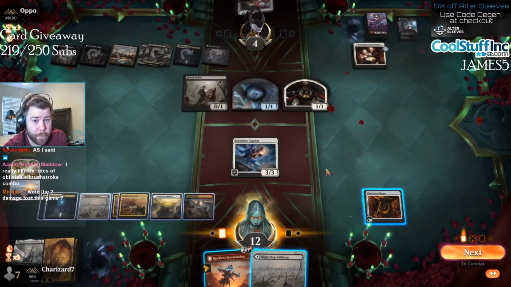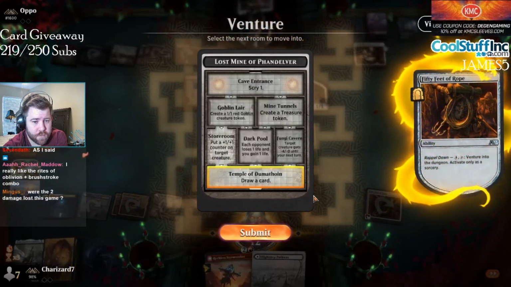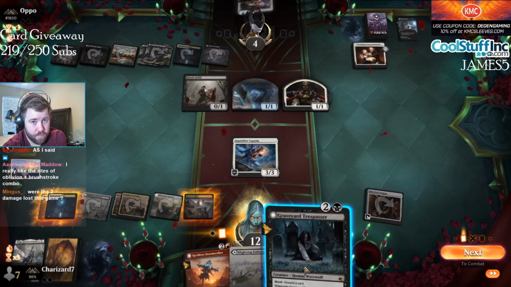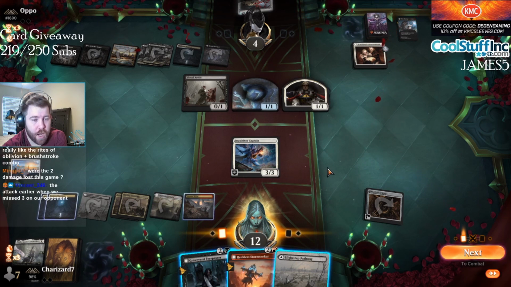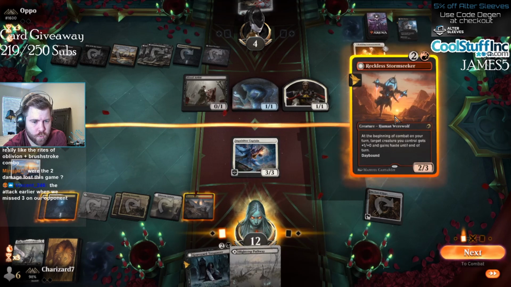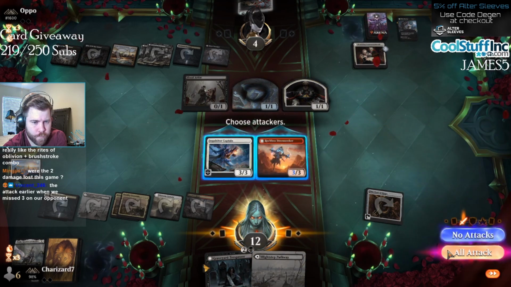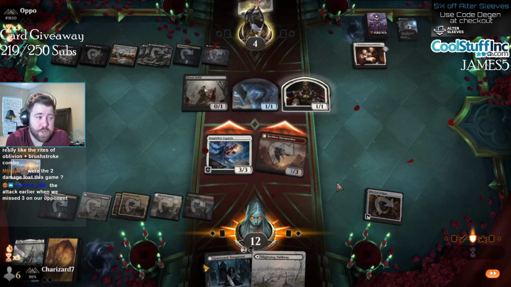Pog champ. I draw a card. Pog champ. Oh, we missed two on the opponent. Yeah, we still wouldn't have killed them. But yeah, we missed two. Stormseeker. Make them block before their stuff gets bigger. We would be in a lot worse position if we weren't pressuring them, though.